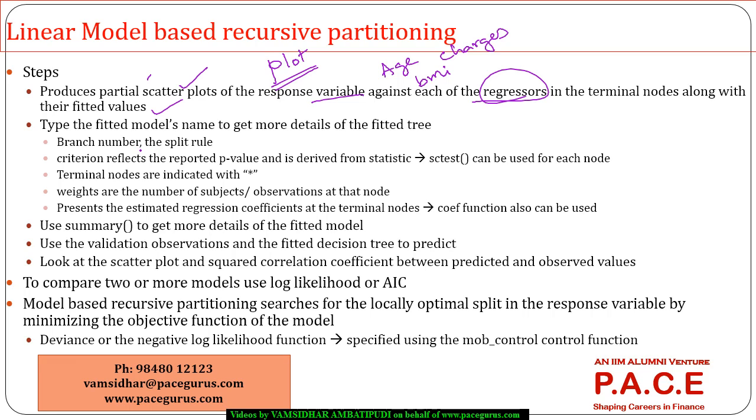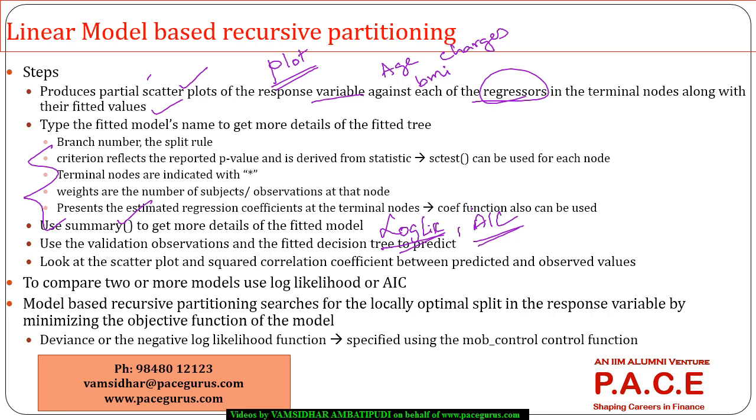So when we are doing the fitting, we have seen that all these values are there as a part of the fitted model. I can use the summary to get more and more details, including the log likelihood of the model as well as the AIC of the model, so that when I fit some other model to this particular data, I can assess the goodness of fit of these two models. I can do the comparison between the models quite comfortably.